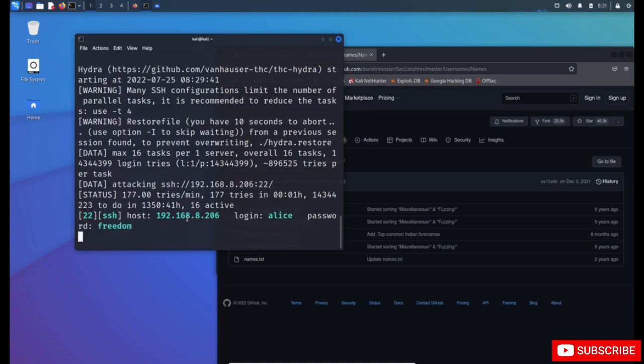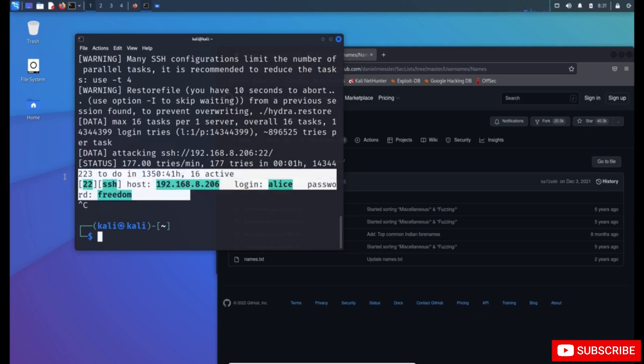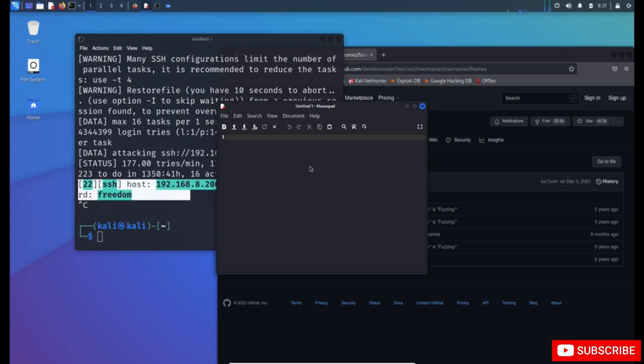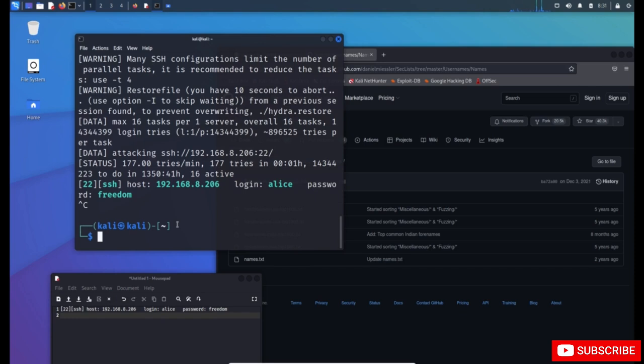So we can press Ctrl+C to quit because we found the username and password, or you can wait longer if you want to. But we have the username and password, so we put that in a note. And you'll see now we can use this to log in. So it's SSH that we cracked.